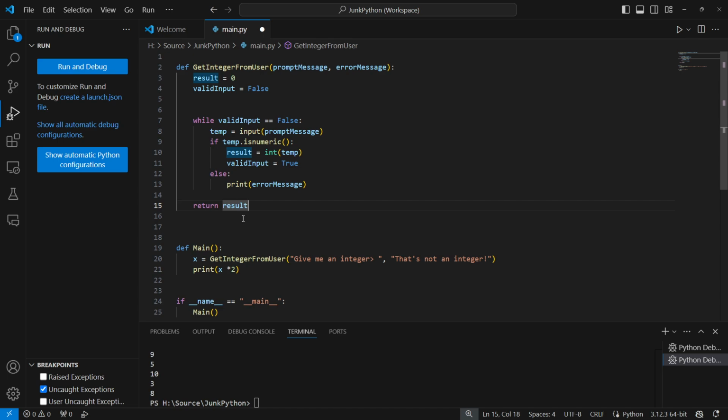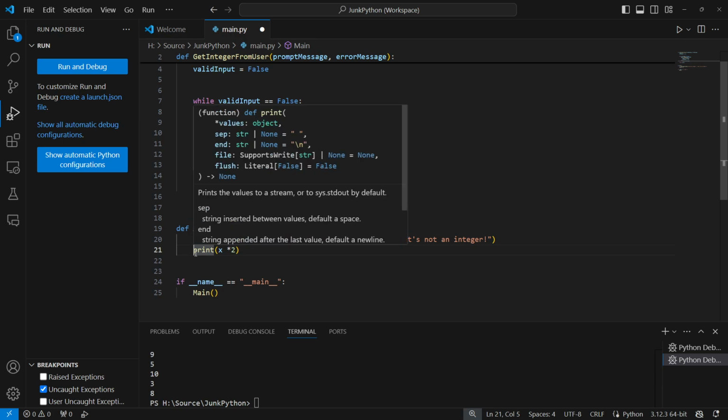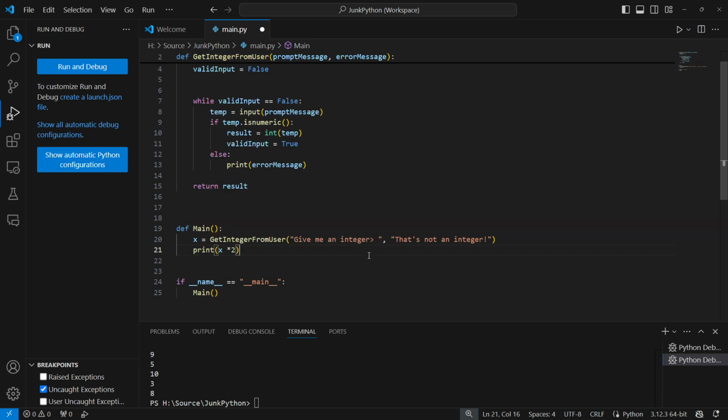Now, a function doesn't have to have a return statement. If you look down here at our def main, and yes, I will be explaining these in a moment, the def main, in addition to not having any parameters, doesn't return anything. There is no return statement. It's just when it hits the end of the function, which is this line here, that's it. It stops execution and returns the execution back to whoever called it.